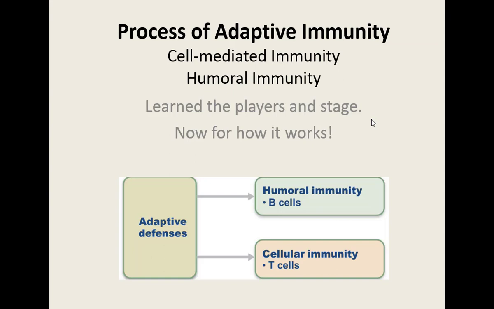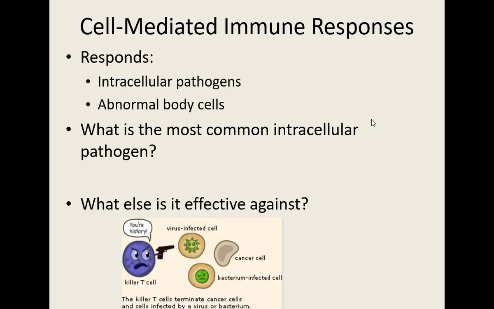Now, we kind of have the different kinds of T cell receptors, or the different T cells, how it works. And I've said some of this already. So our cell-mediated immune system goes against anything intracellular, which means inside the cell, and any kind of abnormal body cell. This includes cancer. The most common intracellular pathogen that it's known to find and infect are viruses. So I usually just chat about viruses, but there are parasites, there are bacteria that can get inside of cells.